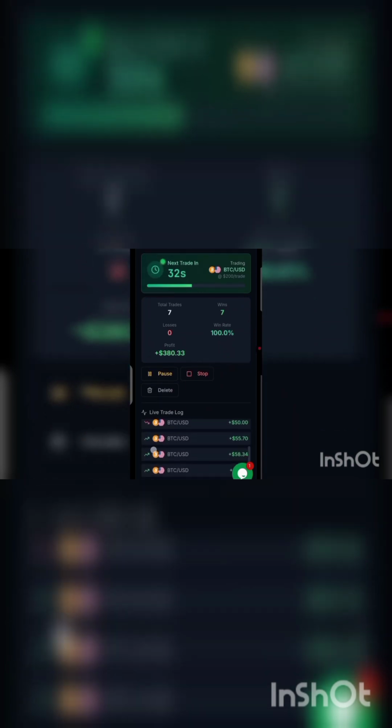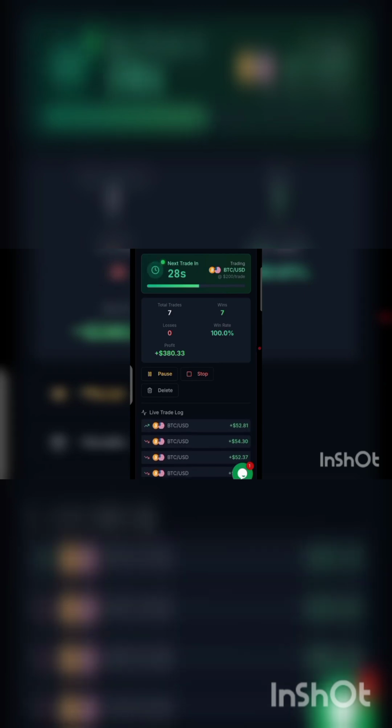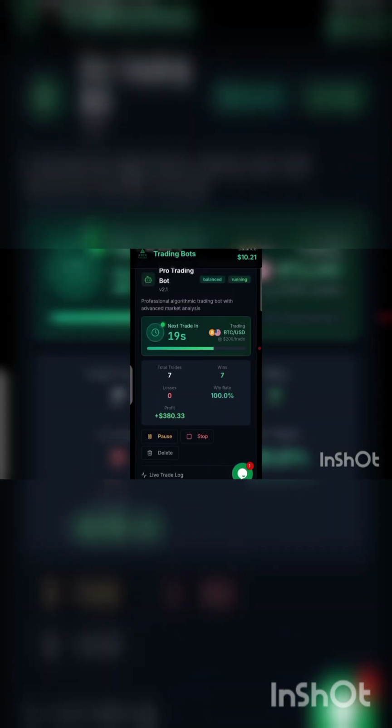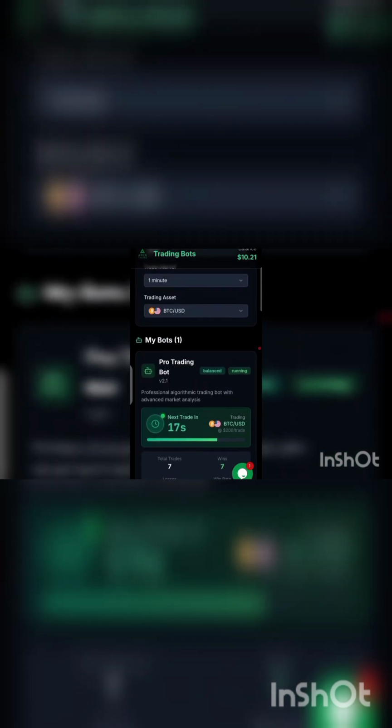You can see we actually made 380 dollars and the trade is still running. Okay, so you can carry out 10 trades, 20 trades for you in a day, and it's automatic. You can set it on your own. So let's allow it to take, let's say, 1 or 2 extra trades. Let's see how much we are going to be making in total. My target now, since I'm using 200, is 3x, that is 600 USD. That is my target.